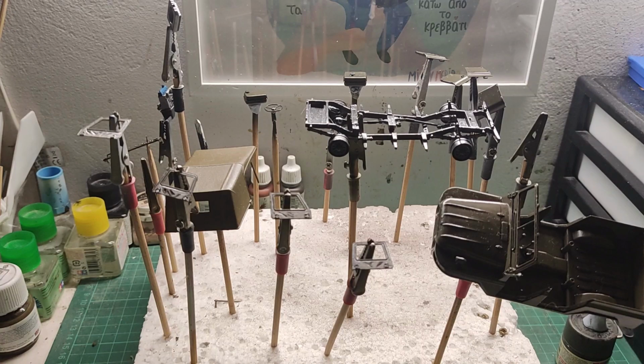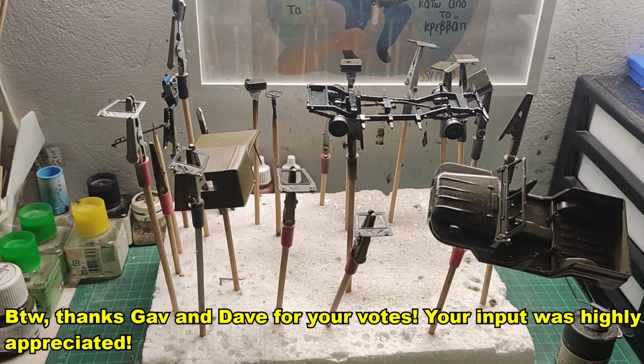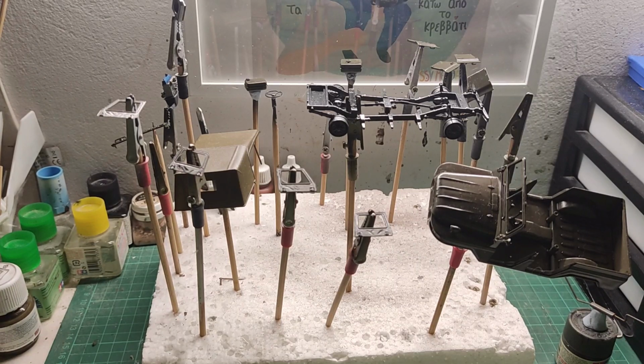Welcome back, guys. Welcome back to the porcupine land. I am about to start part number 5 of our Chinese military jeep, the Beijing BJ212. I haven't yet decided what I want to do, if I want to weather it or not, if I want to add mud and dust or not. Only two of you answered my question, and even those two votes didn't help me, because one guy said you can do dusty or not, whenever you want, and the other guy said you can keep it in pristine condition. I am still going to think about it. I have time.